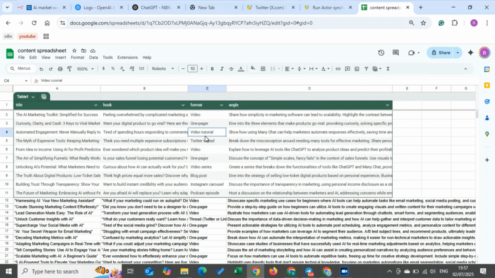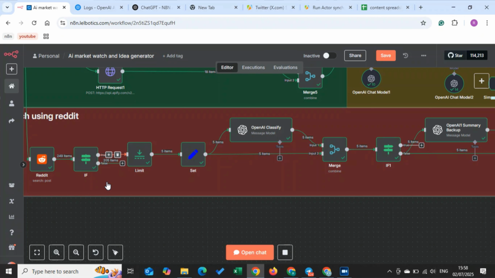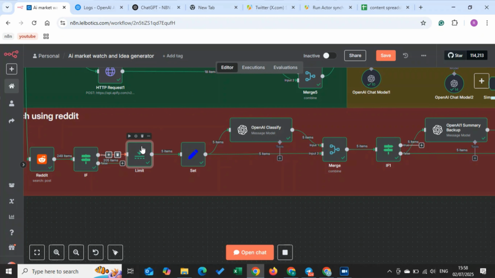Next, we'll move to the third branch of the workflow, which focuses on market research using Reddit. This part of the workflow searches Reddit for information about vibe coding. It looks for product market fit, trending topics, and additional ideas. And this node, once it gathers those ideas, you can see there are many items. This if node checks if there are many outputs. I set a limit of 5 to select high-quality topics, or rather good Reddit posts.